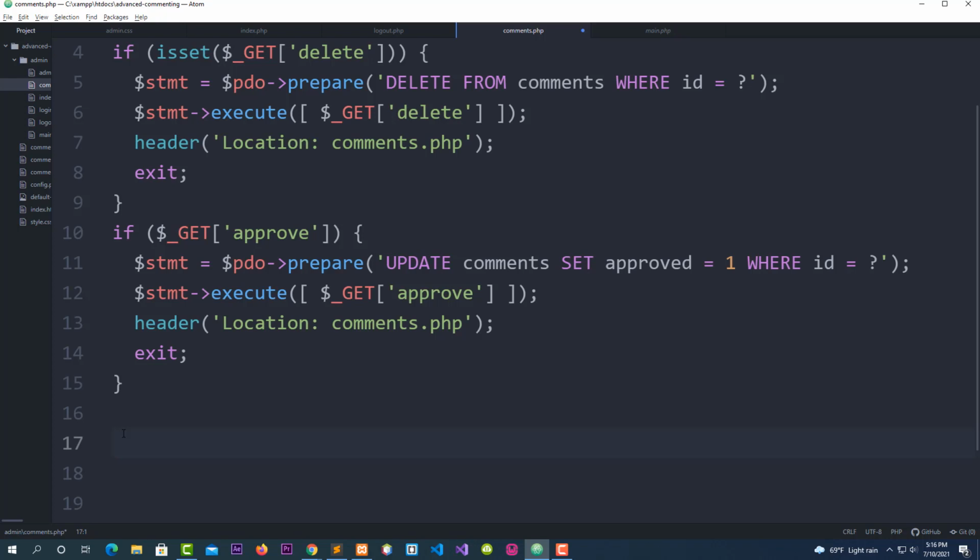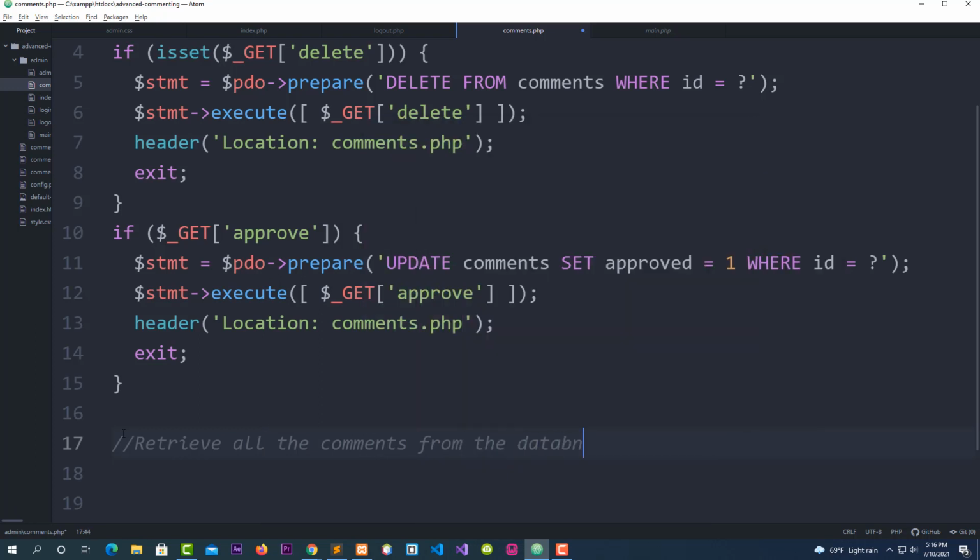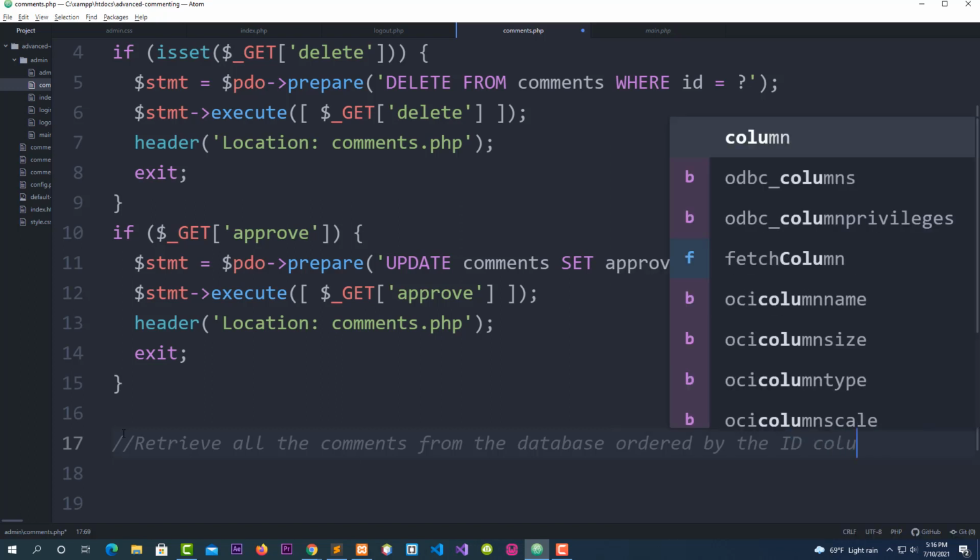To do this, I can put some notes for you. Let me say retrieve like this, all the comments from the database ordered by the ID column.